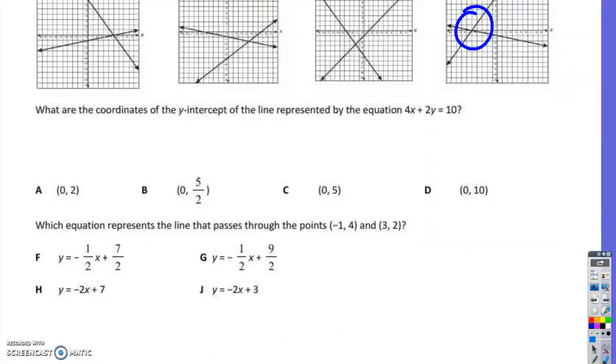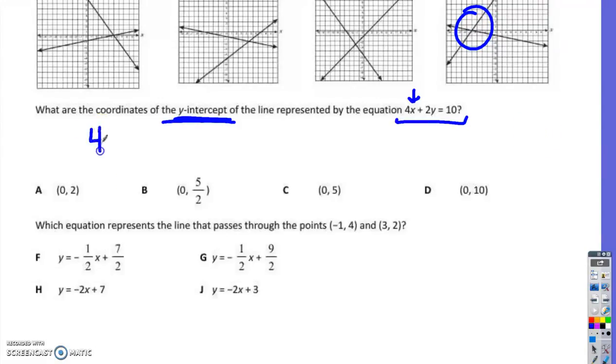Alright, this next one: what are the coordinates of the y-intercept of the line represented by the equation, blah, blah, blah. So a couple options here, remembering your y-intercept. Well, even looking at my answer choices, I'm seeing that all of my x values are 0. So if you look up here at the front of the wall, you can find our little chart that explains this. You can either just plug in 0 for x, then solve for y, or you can solve this for y, and we can look at the y-intercept at the end. I'll go ahead and show you both.